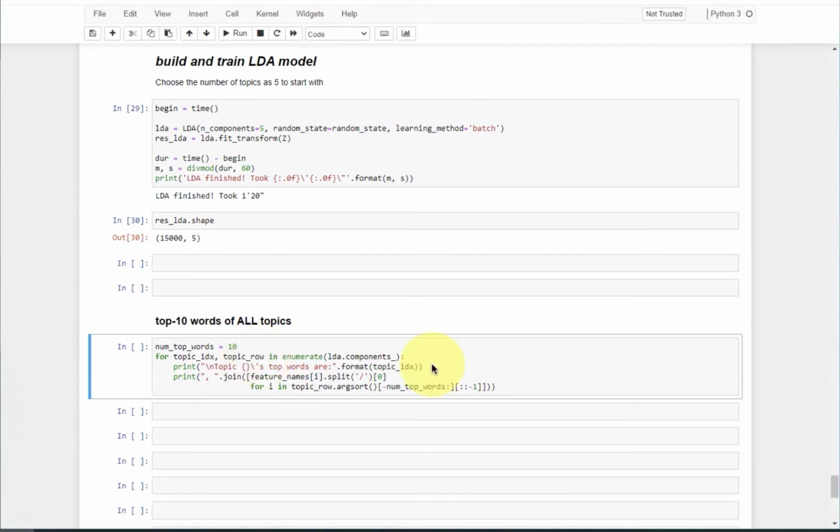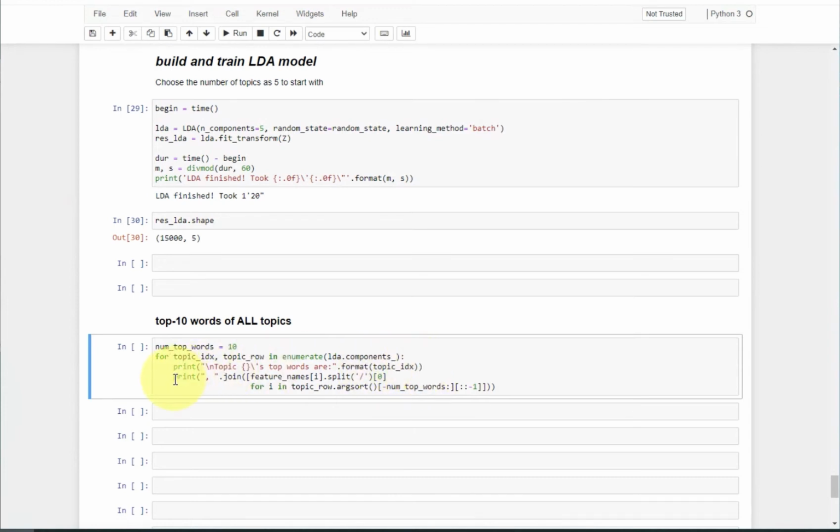Inside the loop, the first thing I'm going to do is to print some information. I will print an empty line just to make sure that this iteration's printout leaves a gap from the previous printout. Then this indicates the index value of that topic that I'm printing, and I'm using a dot format string method to print this index value conditional on the specific loop.